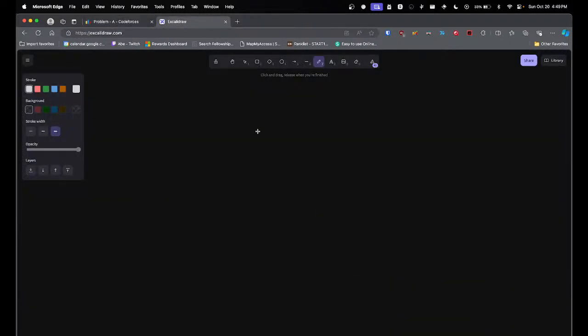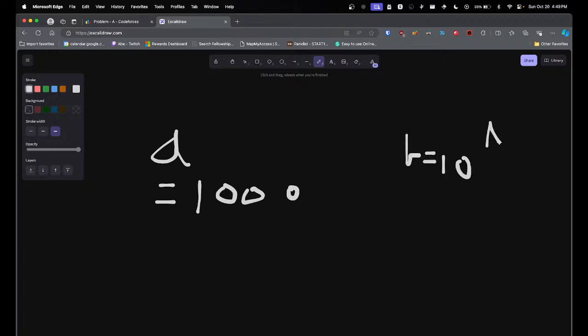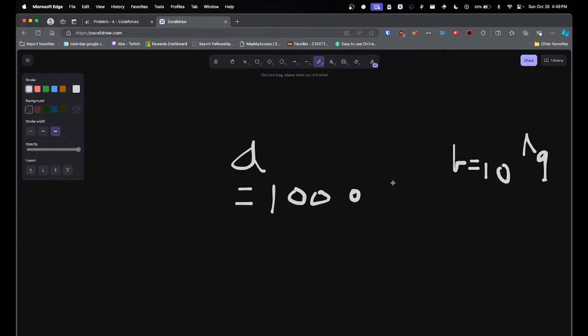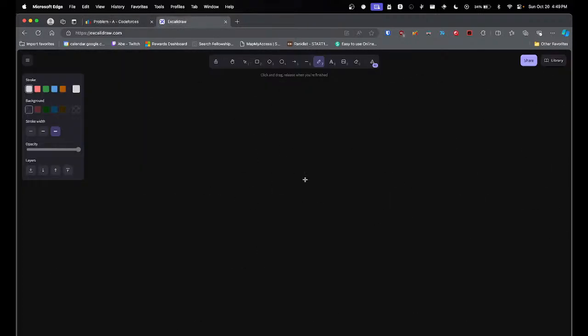Let's say A equals 1000, B equals 10 raised to 9, it most probably will give TLE if you iterate for every single value. Iterating will just lead to TLE. That's why we do binary search.